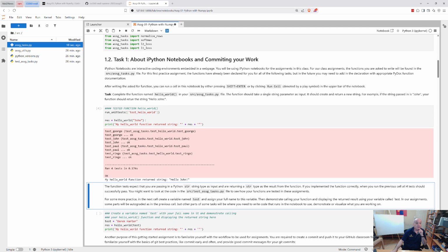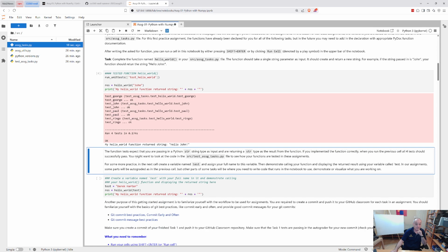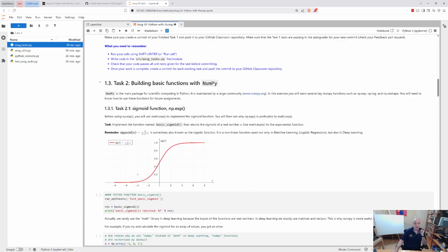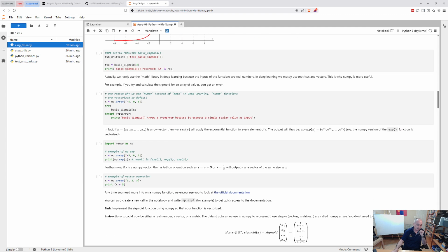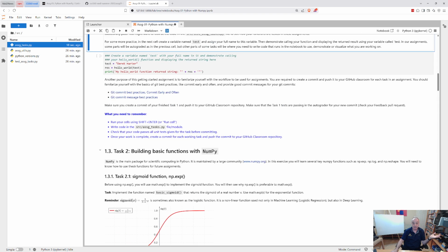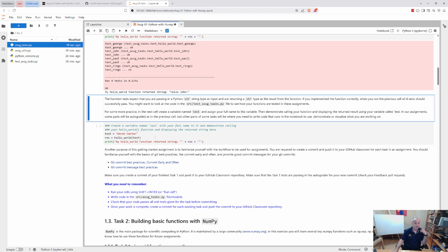Okay? So normally for these assignments, you'll have multiple tasks like that. You have to read the description, figure out what you need to do to get that function so it passes those tests. Okay? And there'll be some other cells you have to fill in. So sometimes it's a function like that. Sometimes there's just instructions. You have to create something like a figure or something in the notebook. So you have usually 2 kinds of tasks in these assignments.